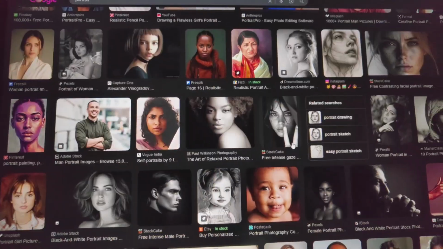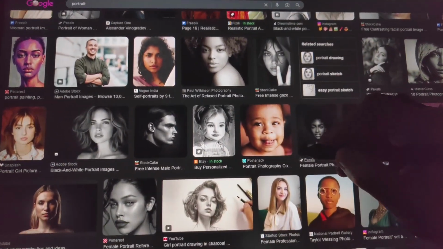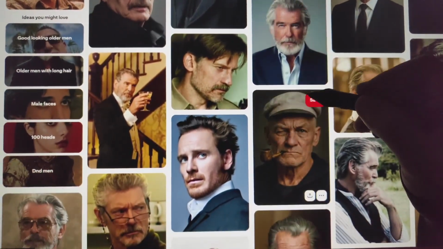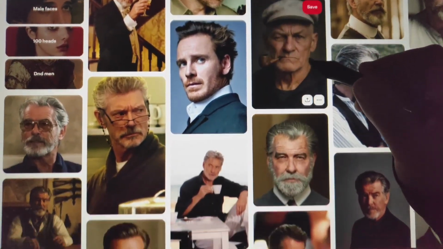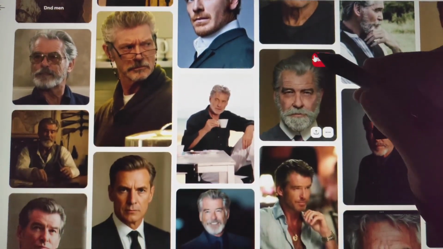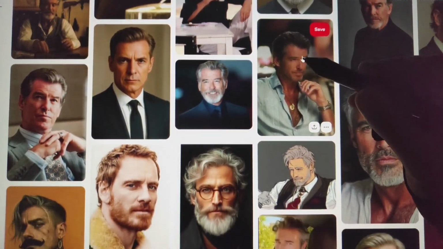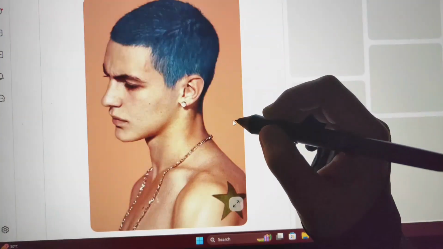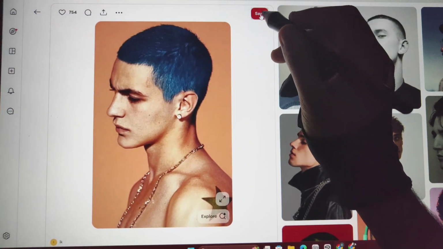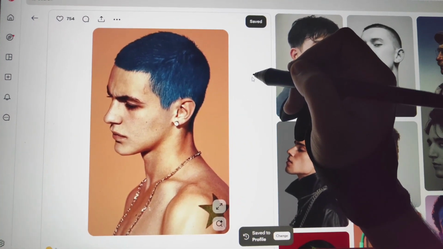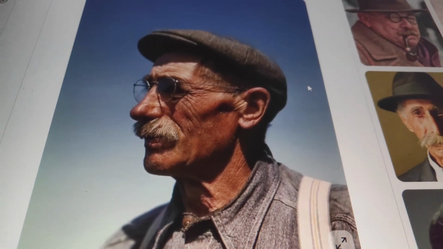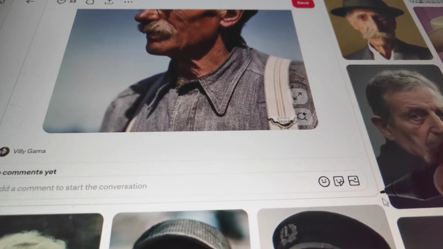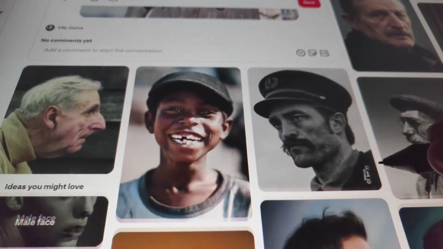And if you are using Google to find references, you might actually be wasting a lot of time. Because Pinterest is much better when it comes to finding art references. On Pinterest, you can find better quality images, more aesthetic references, and references that are much more relevant to the topic you're searching for. In fact, many artists believe that Google is not the best place to find art references, especially when compared to Pinterest. Personally, whenever I find a reference that I like, I simply pin it and save it for later so I can use it when I need it. So if you are a digital artist or any kind of artist, you should definitely start using Pinterest to find references for your artwork. It will make your art process easier, faster, and much more inspiring.